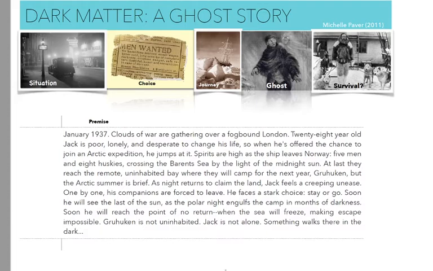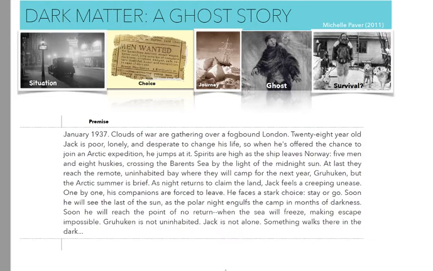So the premise reads, January 1937, clouds of war are gathering over a fog-bound London. 28-year-old Jack is poor, lonely, and desperate to change his life. So when he's offered the chance to join an Arctic expedition, he jumps at it. Spirits are high as the ship leaves Norway, 5 men and 8 huskies crossing the Barents Sea by the light of the midnight sun.